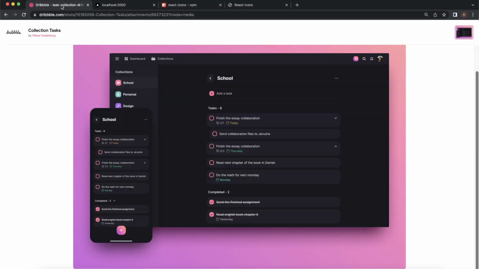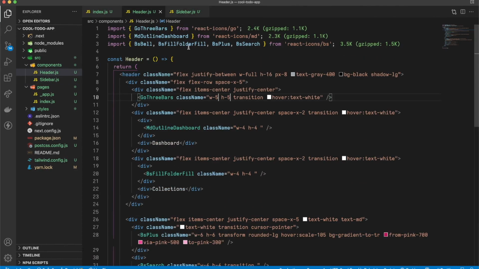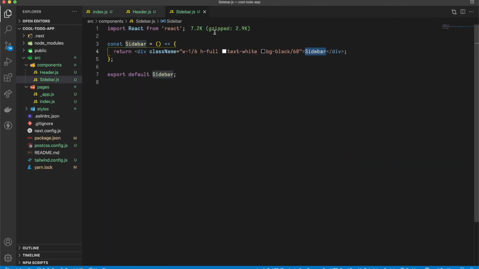As we can see here, the sidebar has collections and then navigation menu items. If you click on a menu item, then it will go to the page and show the related to-dos of that collection. So to do that, we will not make our code too repetitive like this. We will use some code that I have prepared.